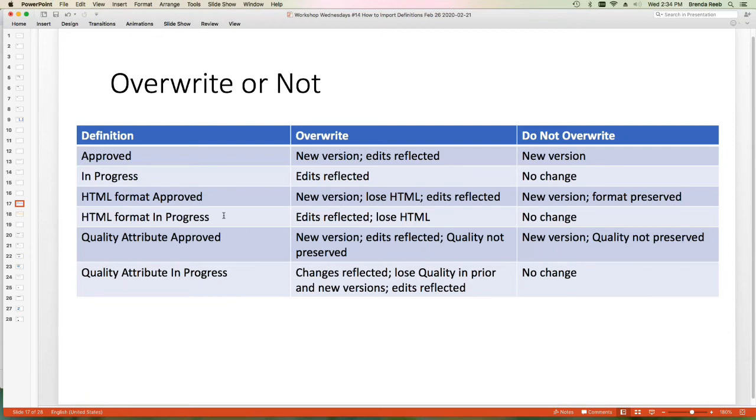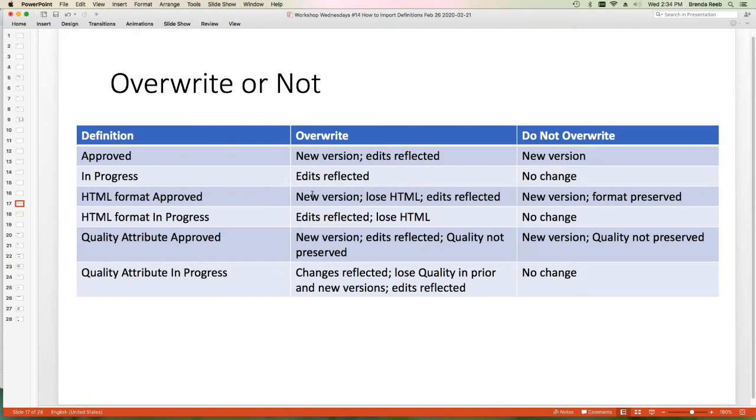So what happens if I have those flavors of definitions and I choose overwrite? Well, if the definition's approved, it versions and the edits are reflected in the new version. If the definition is in progress, the new edits are reflected in that in progress version.